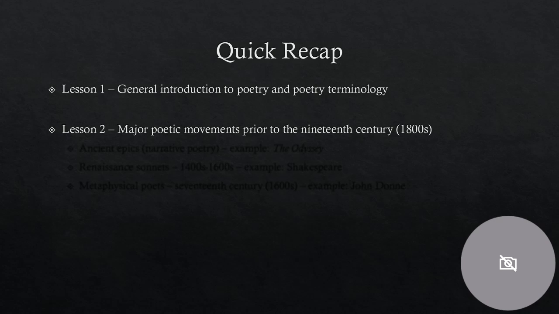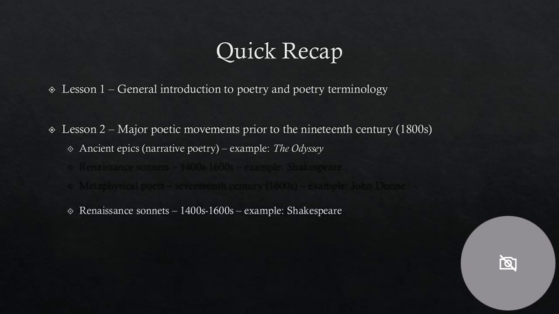So the three movements we looked at last time were the ancient epics, such as the ones from Greece and Rome, and Italy, and even northern Europe to England with Beowulf. But we used as our case study the Odyssey, which is from ancient Greece. And epic poetry you don't see as much today, and it's the main example of narrative poetry. But The Raven, which we're going to study today, is also sort of an example of narrative poetry.